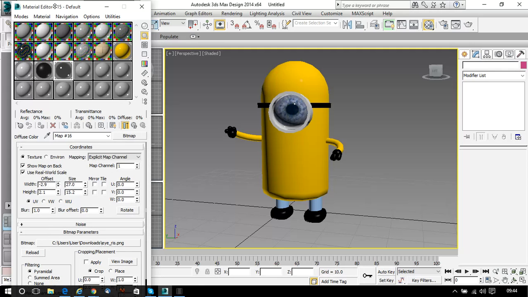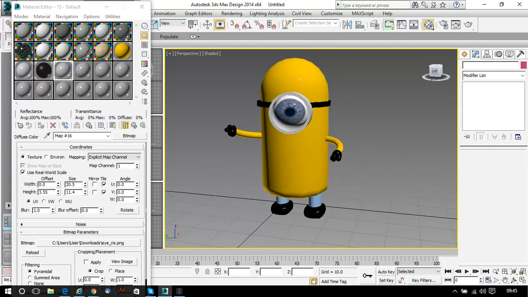So this is a tad large now. You could try it with a tile to make it smaller. You just have to be careful of where it actually would end up. And don't forget to tile it on both. So I've got a little bit of eye showing there still. I might just get rid of this, turn the height up a little bit more. Oops, not that much more. There we go. Close enough. Close enough for now. So we now have an eye.